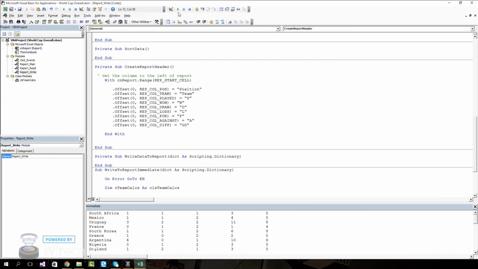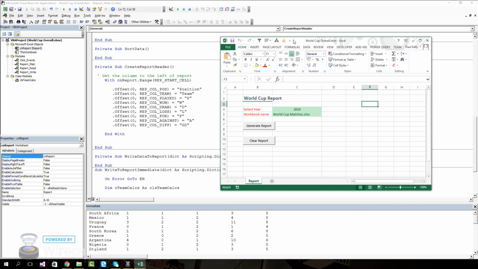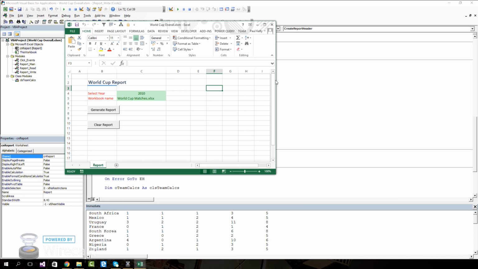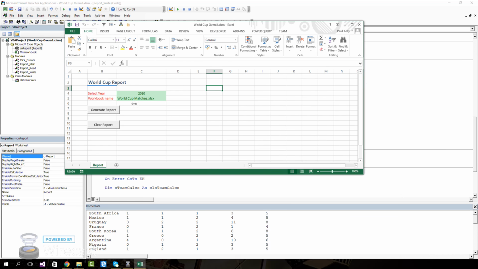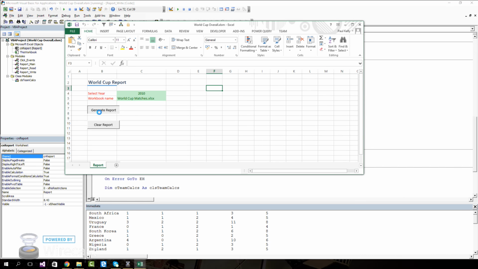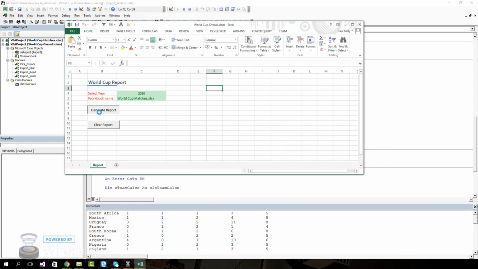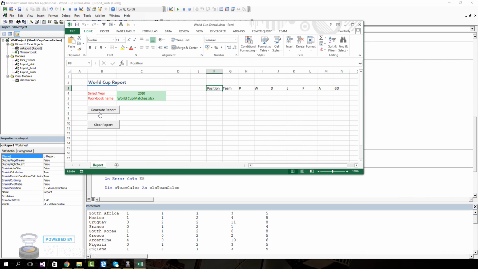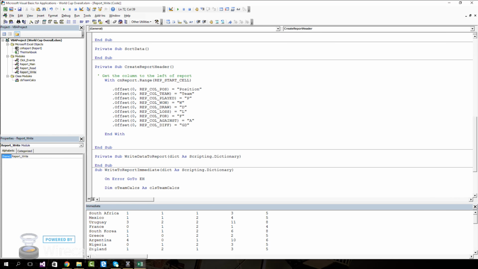Now again, we can just run our code to see that that's working correctly. Because like all these things, we want to say, okay, if this is working correctly, let's move on to the next. Because if this was working wrong, or it was writing to the wrong position, then we definitely don't want to be moving on to the next part until we're sure that this part is working.